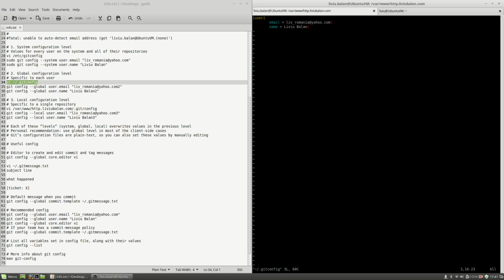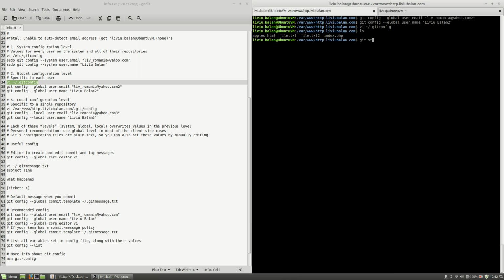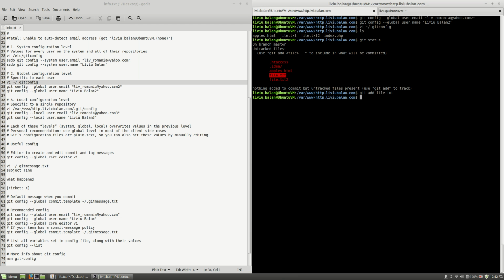Now, if I type ls, git status and add another file using git add, let's say file.txt, and then git commit -m commit message 2, let's say 2, hit enter.